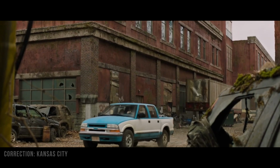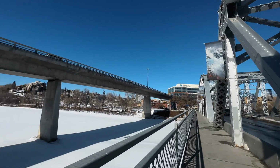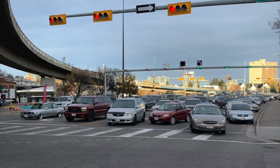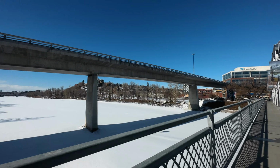Oh, and if anybody watched The Last of Us, there's a bunch of filming locations that were right around here. Like over here, just past that arch is where the Boston area was. And there's a park back there where a bunch of the nature outdoors stuff was. And then over here, this is cool. This overpass leads right into downtown. So it's busy and they shut it down for days and filled it with zombie cars. It was in episode 2, I think. It was really crazy to see, and one of the times that you can most clearly identify Calgary in the show.